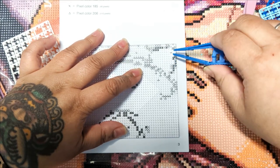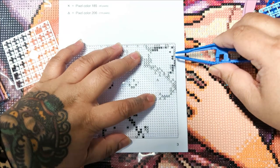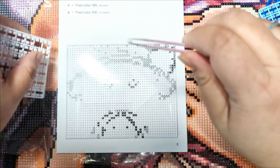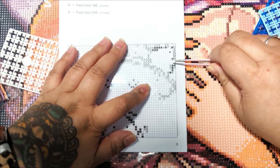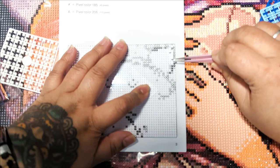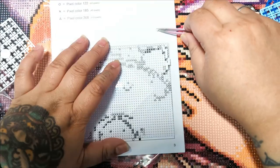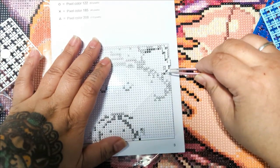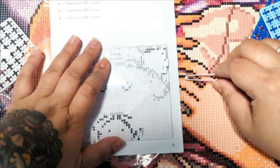You literally have to do these one at a time. I'm going to switch to the metal tweezers — don't use murder tweezers unless you're fine with scratching these pieces. I put down this one in the wrong spot. Oraloa does have a number of these kits available on their website, and you can use my discount code.